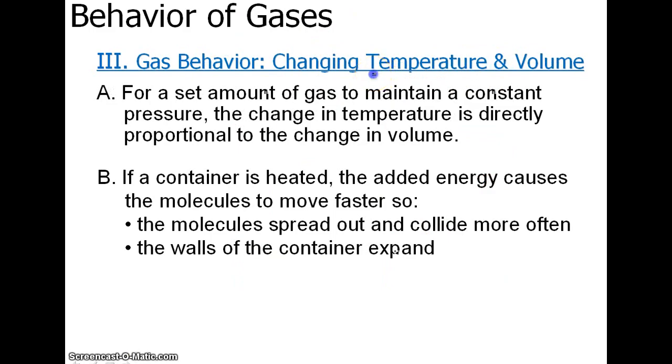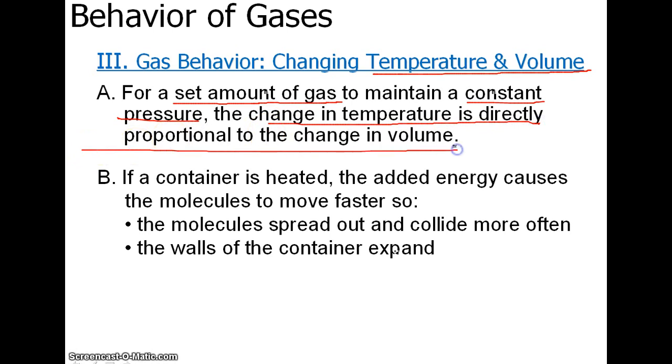The second relationship we're going to look at is a change in temperature versus a change in volume. So in this case, we're keeping the other aspects or measurements of the gas constant. So we have a set amount of gas. We're going to have a constant pressure. And what we're going to do is we're going to look at how temperature change is directly proportional to change in volume. Inversely proportional, we said in the last slide, is as one goes up, the other goes down. Directly proportional means as one goes up, the other one is also going to go up, or if, as one goes down, the other goes down. So let's look at a picture of this.